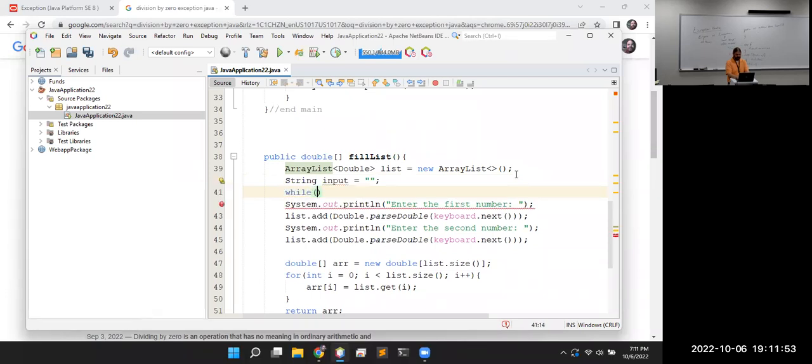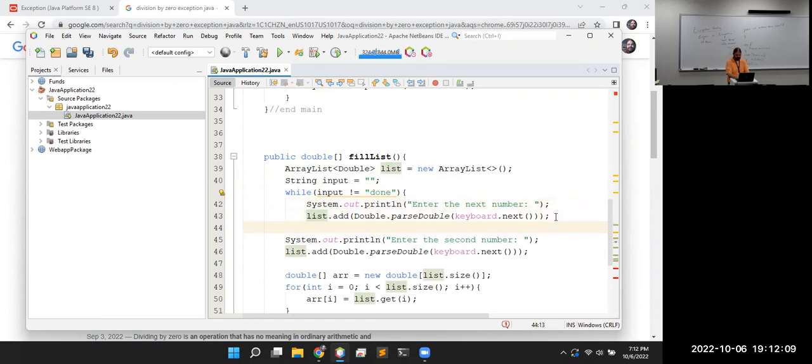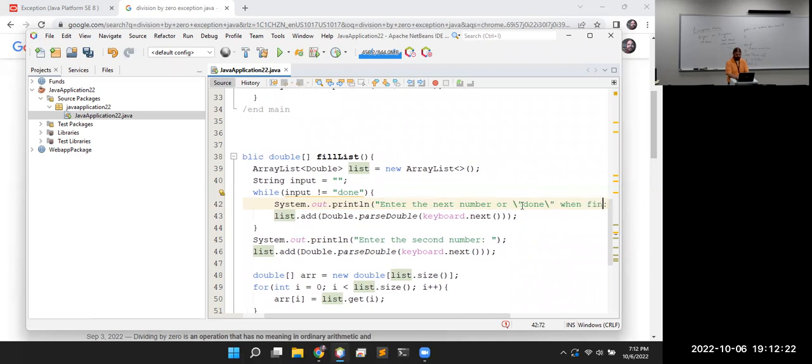And while input does not equal done, print out a prompt: enter the next number, or done, and finished.